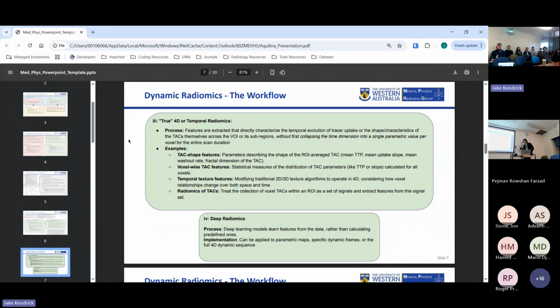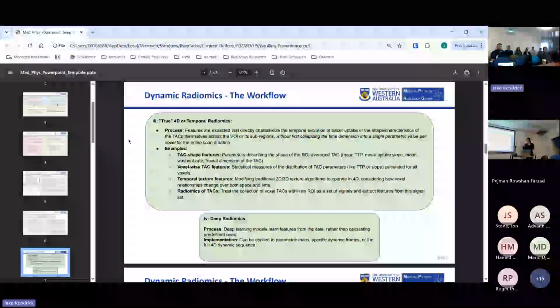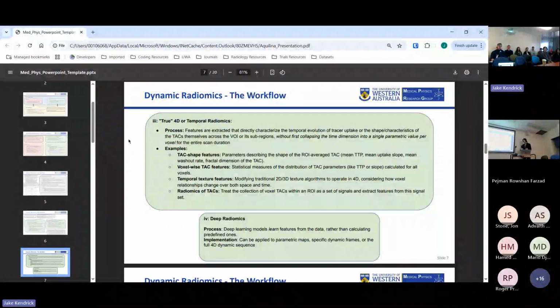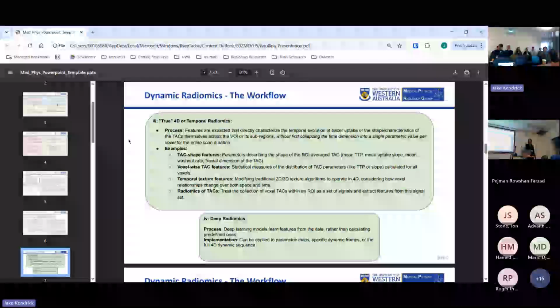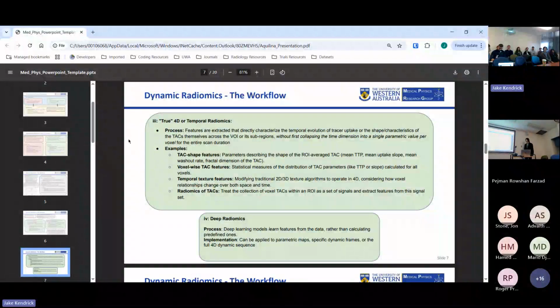We also have deep radiomics. Deep radiomics is another area of active inquiry. Until now, we have been prescribing the features that we are looking for. We are telling the system specifically what kinetic parameters are of interest. However, deep radiomics allows the system to determine this for itself. We essentially allow it to learn the features that it should be extracting. This is something I do not know too much about myself, but I'll definitely try to explore given the time.